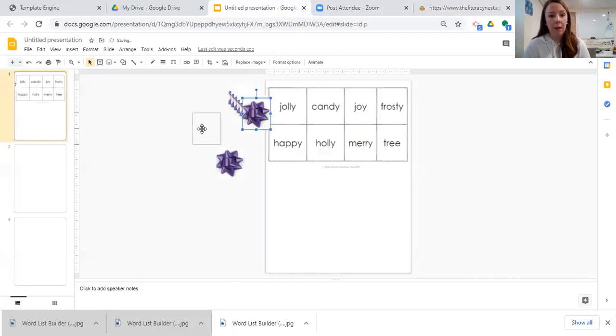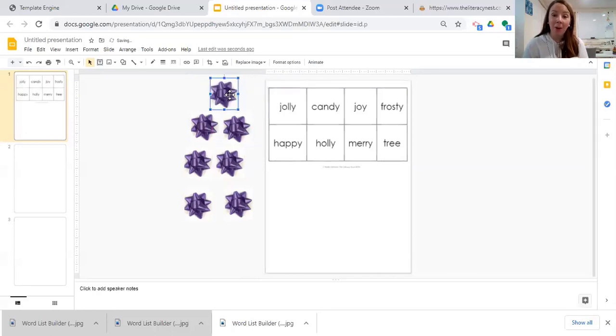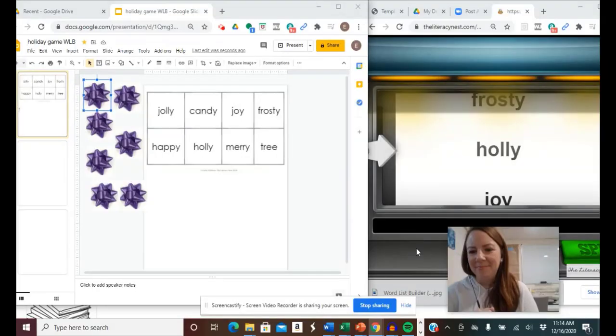That way my students can click and drag the bow. And how would I do that? I'm going to show you. I'm going to show you how to play with the slot machine using the template, and the bow would cover the word. Okay. All right, so let's go on to that next part.